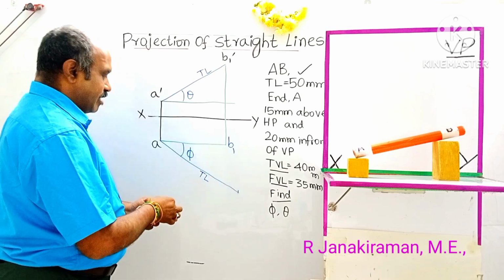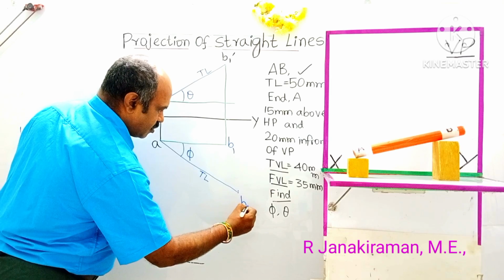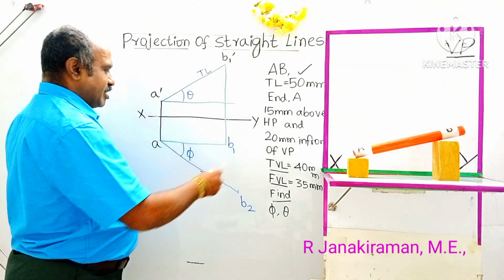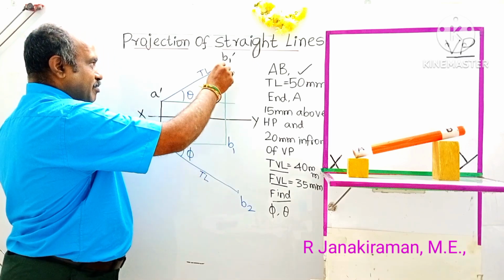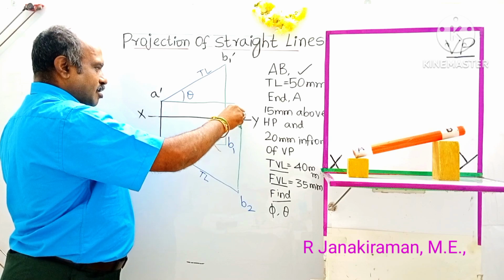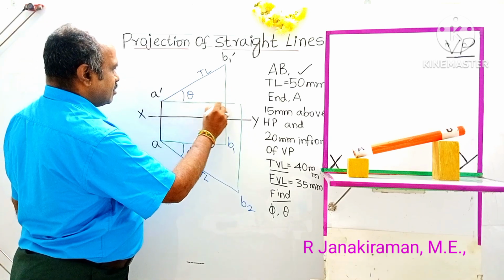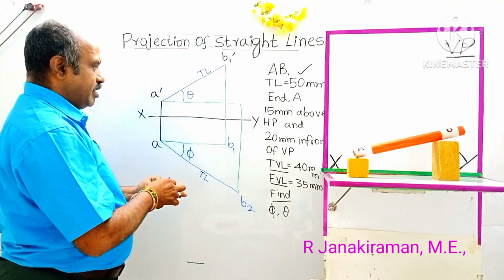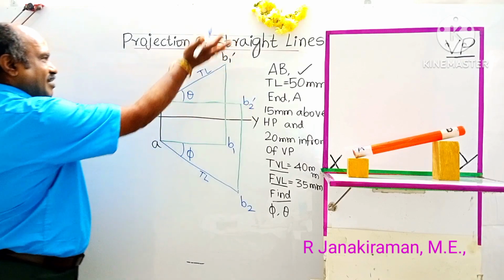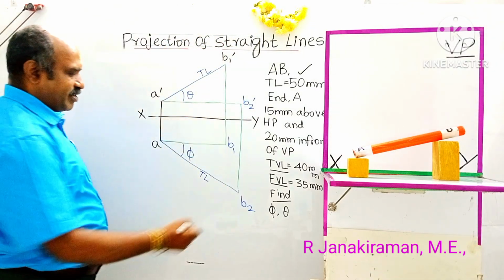Next, you would have drawn a vertical projector. This point shall be marked as B suffix 2. Then we would have drawn a locus, what is called a vertical projector. This is the downward projector from B1 dash. This is the vertical projector from B suffix 2. Where it intersects with this A dash locus line is marked as B2 dash. Above the XY line, dashes will come, letters with dash. Below the XY line, simply lowercase letters with the suffix.